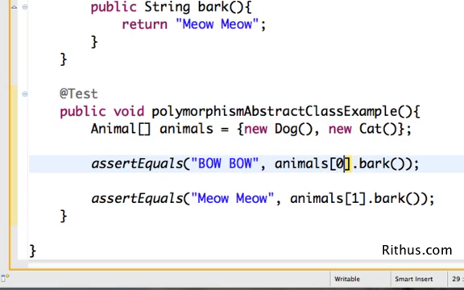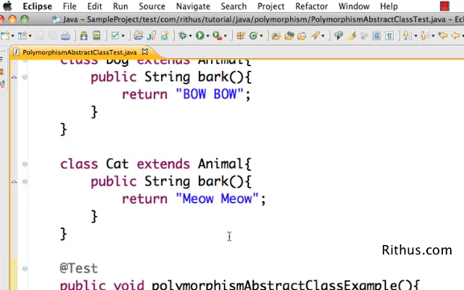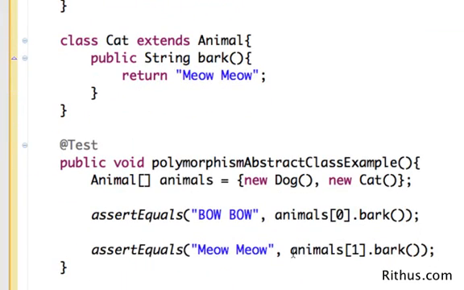I'm getting the first animal and saying bark. That's animal of 0, which is actually a Dog, and when I say bark it says "bow bow". That's what it's defined to do. And when I call the same thing on the second animal, which is a Cat, it says "meow meow".